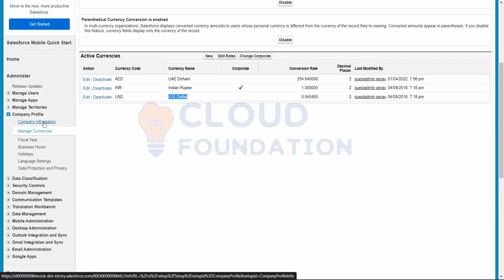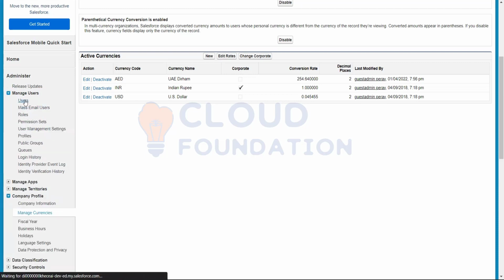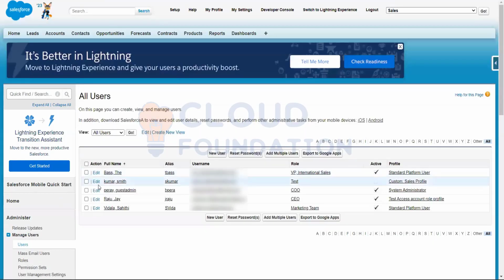One thing is you can try adding new currencies and try your language settings, but be sure you are getting back on the same path. Try giving that to a user: language settings, try giving that to a user. When you check the user here in the users, try it. I'm just giving a hint for you.